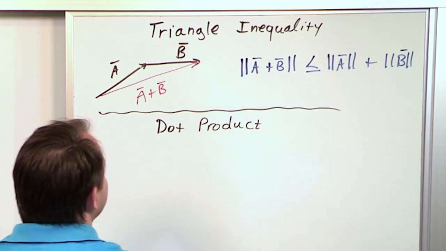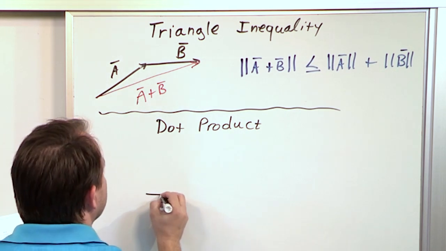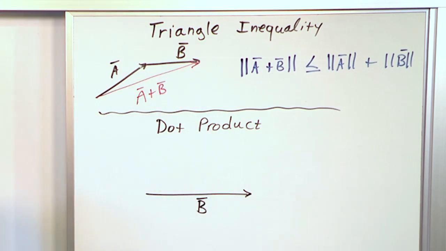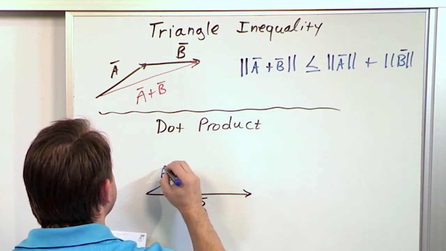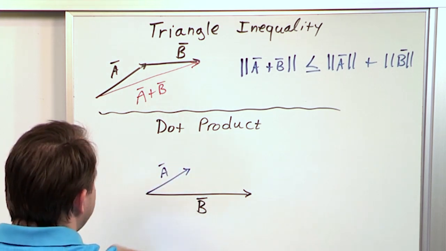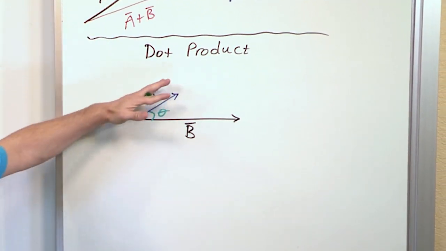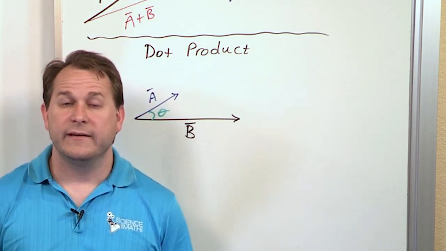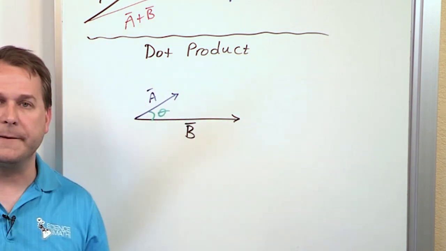Now, I know you know how to calculate it. We've talked about it several times, but I want to draw a picture. So let's say we have a vector here, and that's called vector B. All right, and then up above, we have vector A, like that. And in between them, because vector A is cocked up with respect to B, there is an angle between A and B. There always is, unless vector A is exactly in line with vector B, in which case the angle's 0. But at any other time, there's going to be a non-zero angle between A and B, right?